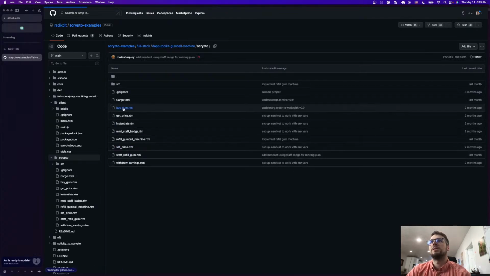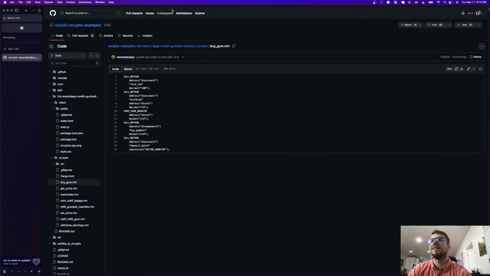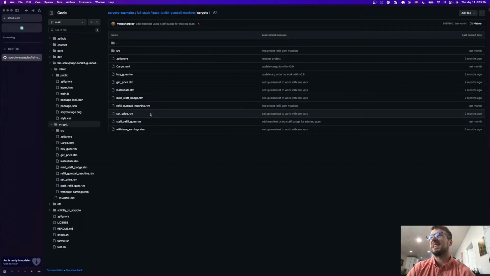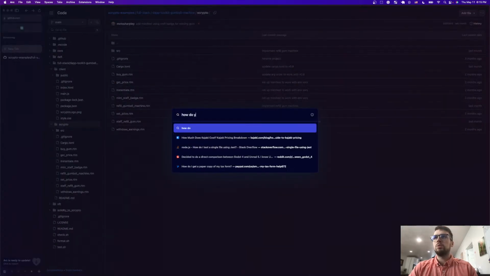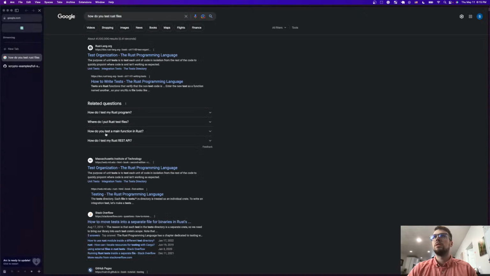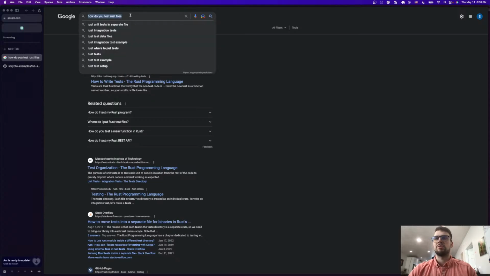And we have this. So what is an RTM file? My guess is that this is how you run tests. See, I don't know what RTM means, but it's gotta mean something. Maybe it's a Rust-based thing. How do you test Rust? Better question, what is an RTM file?